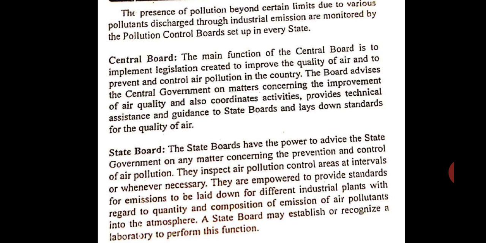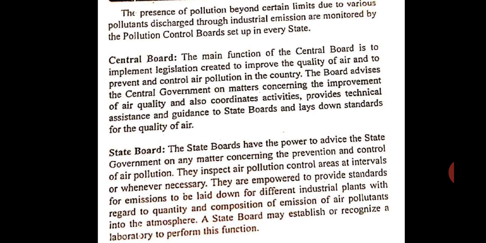So the Government of India and state governments have now advised the thermal power plants to implement desulfurization of the flue gases, so that you take out sulfur from the flue gases before you send it to the atmosphere. Similarly, to reduce the fly ash in the chimneys of the power plants, they advise that there should be an ESP, that is an electrostatic precipitator, installed, so that the fly ash in the air emissions through chimneys is reduced. So these kinds of recommendations are given by the state as well as central board, and they are implemented by the various industries.